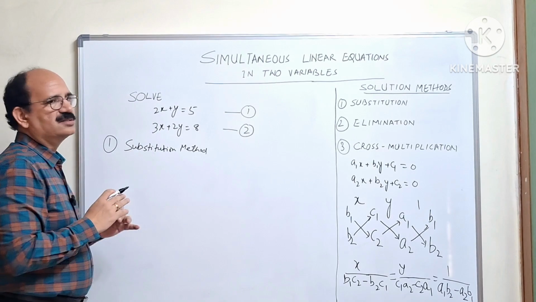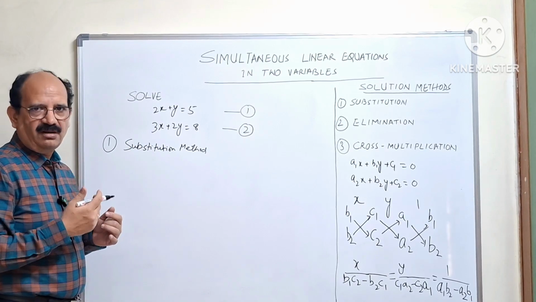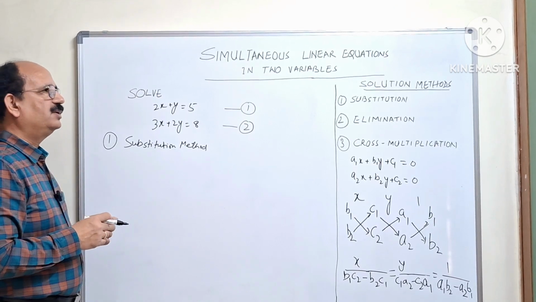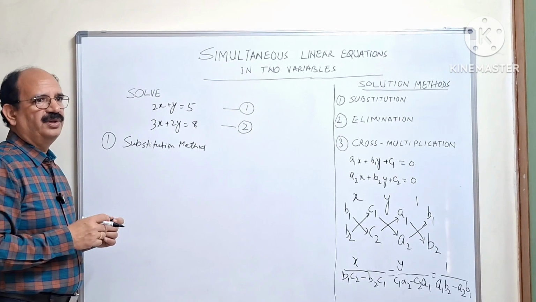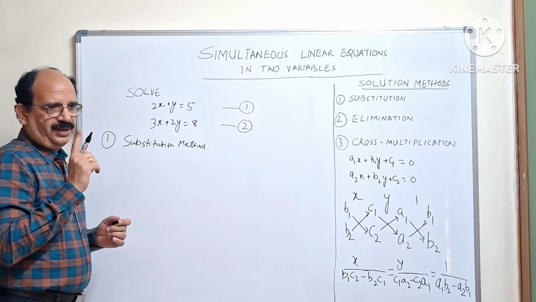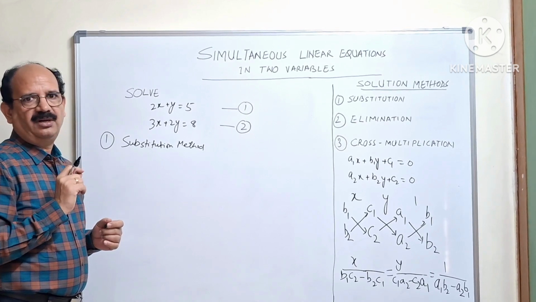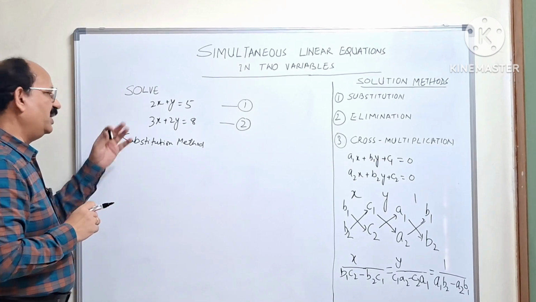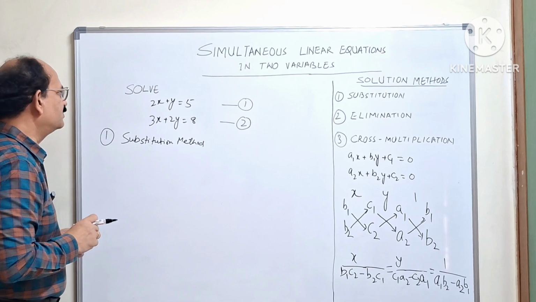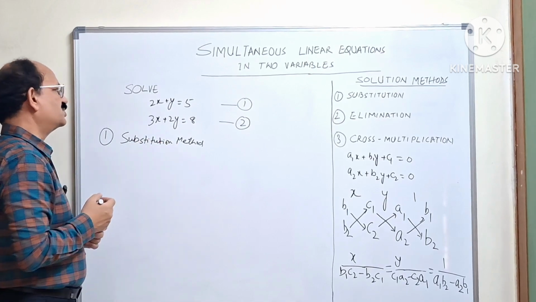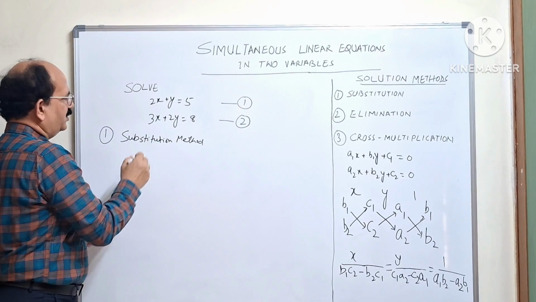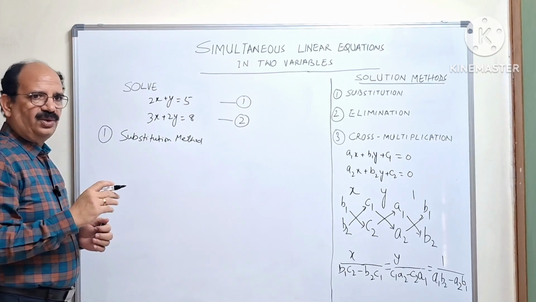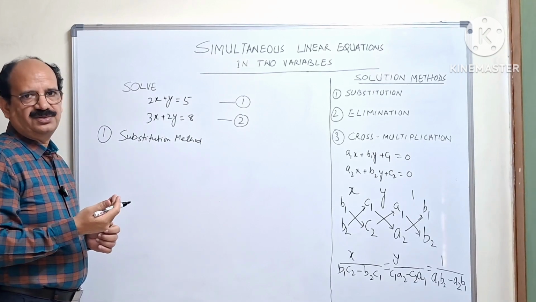All these methods operate on that idea that you can have a solution of one variable if you have one equation in that variable only. And let me explain what it means. So let's try with substitution method. 2x plus y equal to 5. So I'll try converting x in terms of y. You can do y in terms of x also.